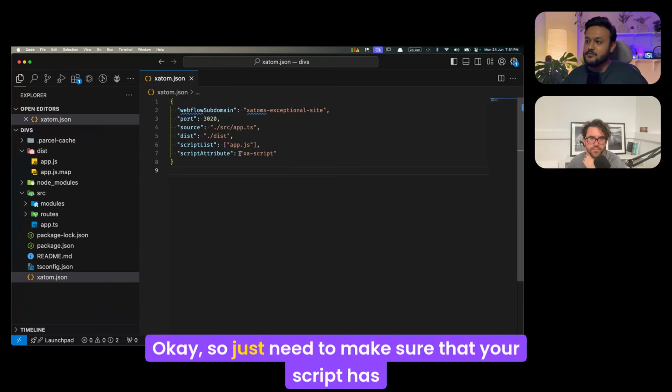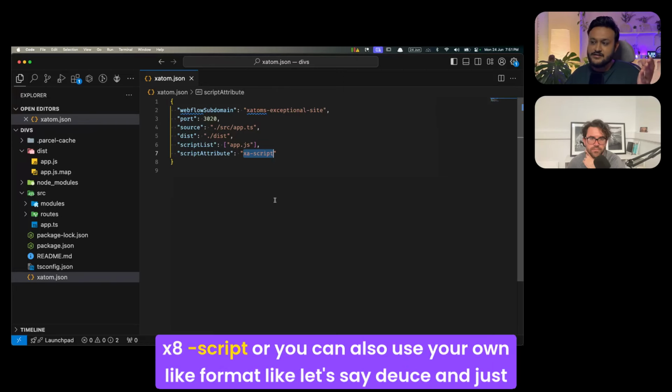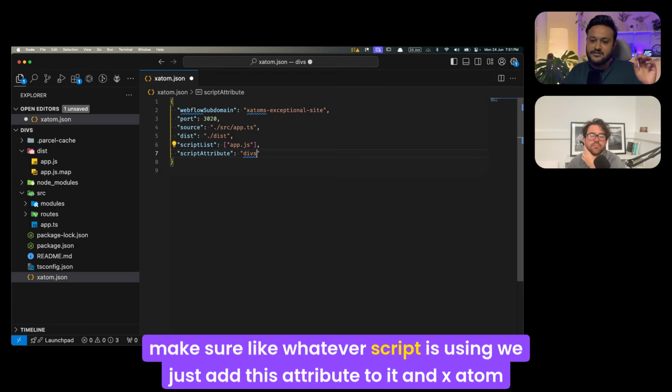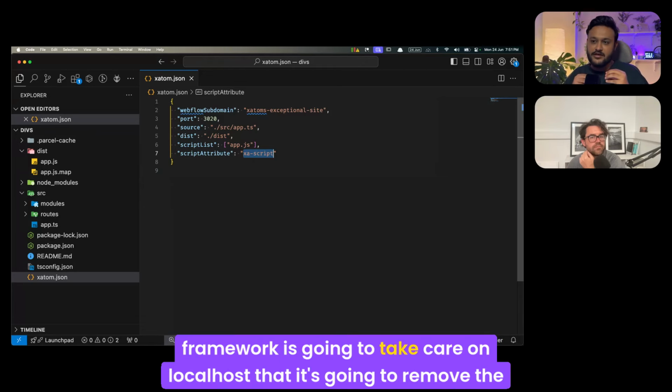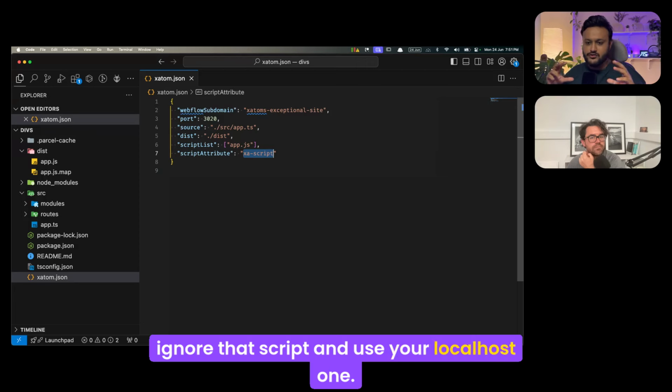Correct. So just make sure that your script has the xA dash script attribute, or you can use your own format, like divs, and whatever script you're using, just add this attribute to it, and the xAtom framework is going to take care on localhost to ignore that script and use your localhost one.